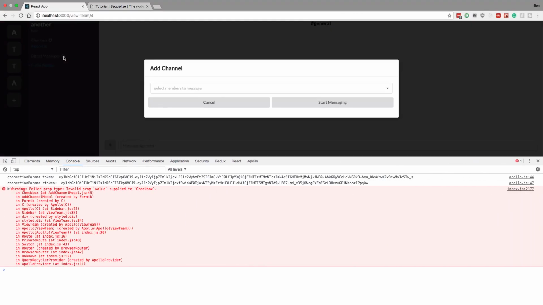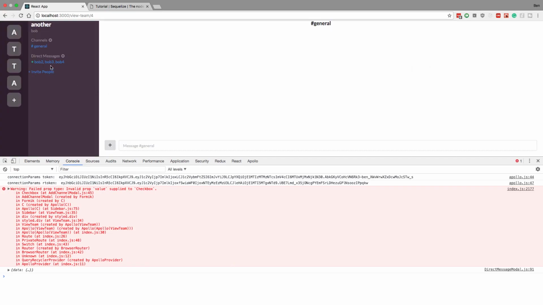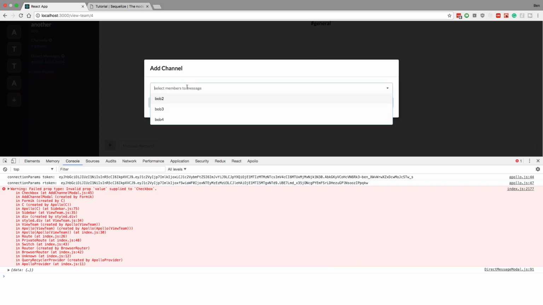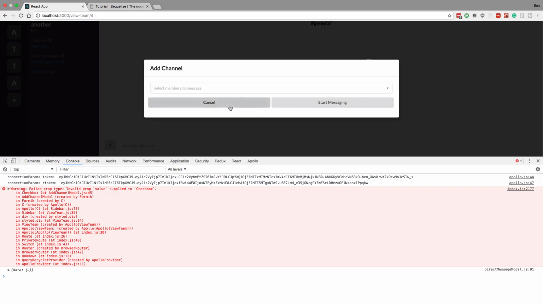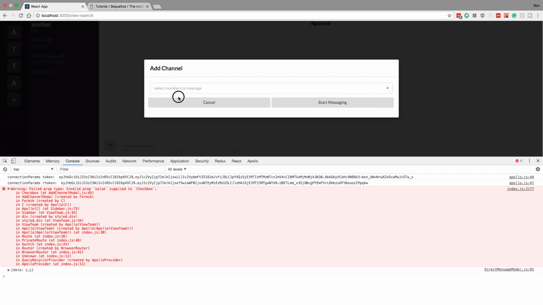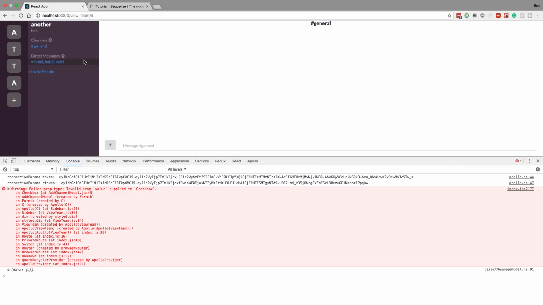So now if I go over here, I invite my guys to the team, I start messaging, I see them pop up here, and now if I open this again, I still see stuff here, right? It's not broken anymore. So I'm not sure what caused that, but there you go.